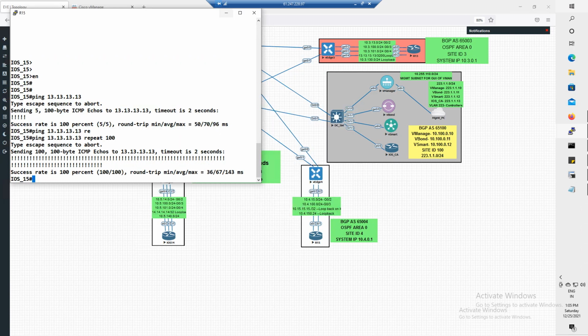Fine. So what you can do when you are doing practicals in your lab is first send like 100 packets. You can bring down vSmart, and once the 100 packets are done, you can try to reinitiate the ping. But the concept I tell you will remain the same. There will be no difference, right?